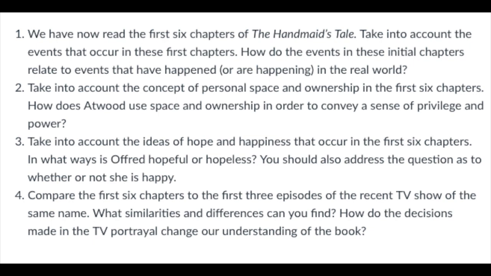The first one is to take into account how the events in those first 6 chapters mirror things that have happened or are happening in our present world. Atwood wrote this in 1984 in West Berlin, but somehow this is still relevant today. Perhaps it is this question of history being doomed to repeat itself. And as we know, if you read the real-life events that inspired The Handmaid's Tale, you'll know that things like Kristallnacht, which was this Nazi program to remove businesses, money and a lot of rights from the Jewish people, mirrors something that will happen later in the book.